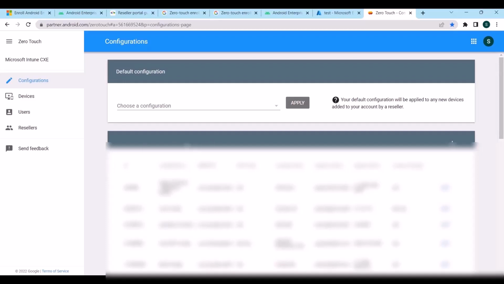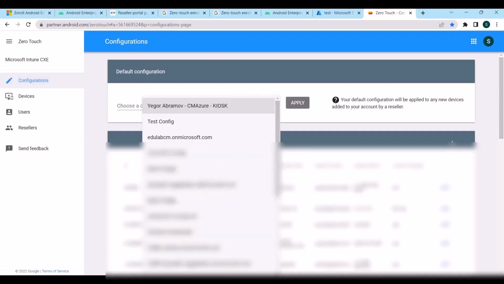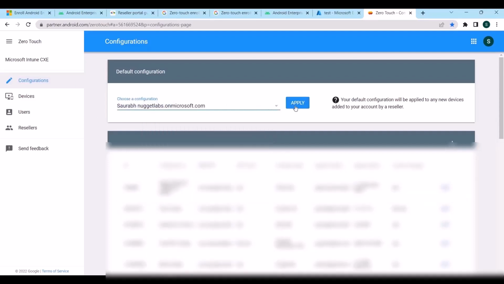The better way is, when you're creating a configuration profile over here, you can mark that configuration profile as default. What that does is, over here, I can select any configuration profile. Let's say I select this one, and then I click on apply. It's going to mark this profile as the default one.